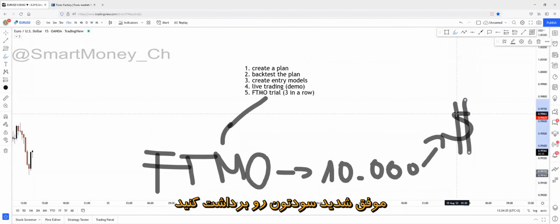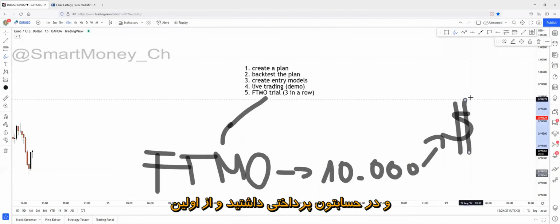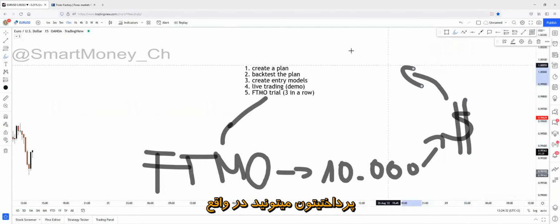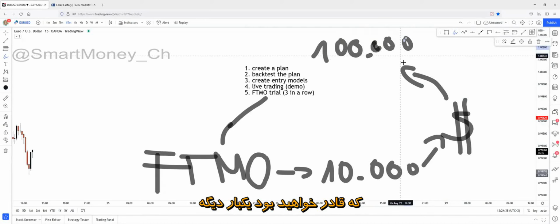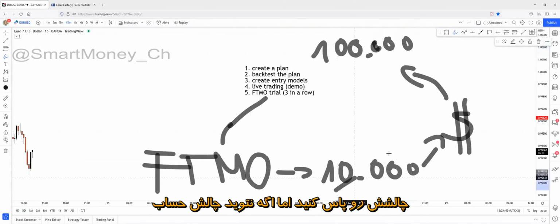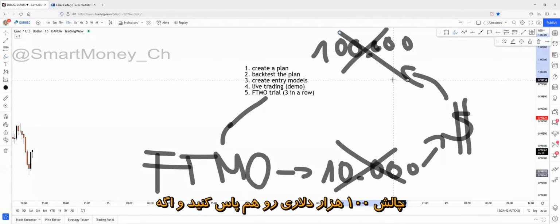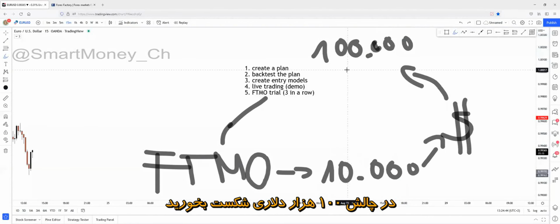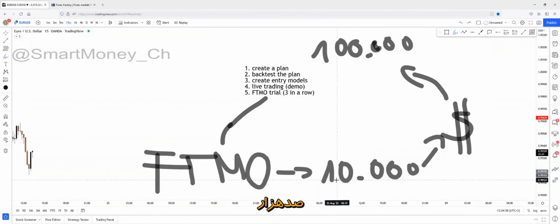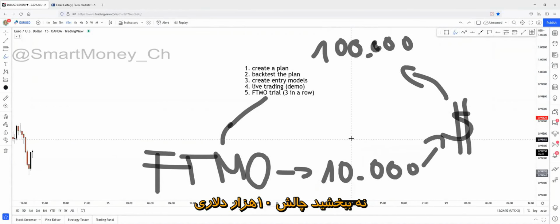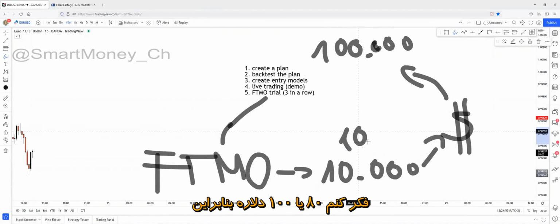Let's assume you're going to get an actual withdrawal. You're going to have payouts. And from your first payout, you can buy a higher 200K or 100K account, which you will be able to complete once again. But if you can't complete this 10K, then you won't be able to complete this 100K. And if you fail the 100K, you're going to lose like $500, right? It costs $500. And the 10K costs like, I don't know, $80 or $100.